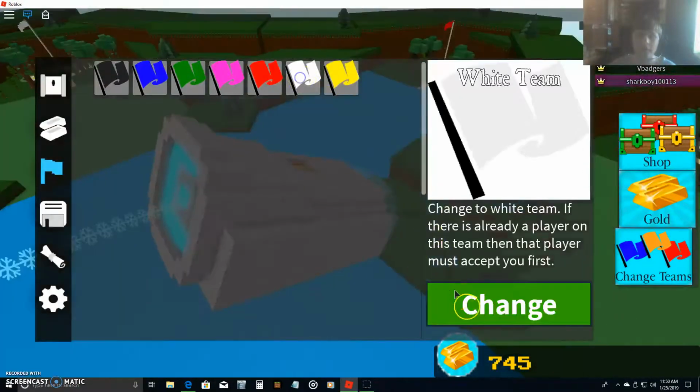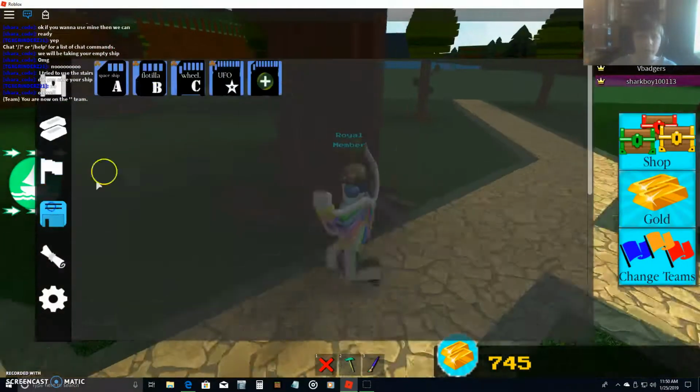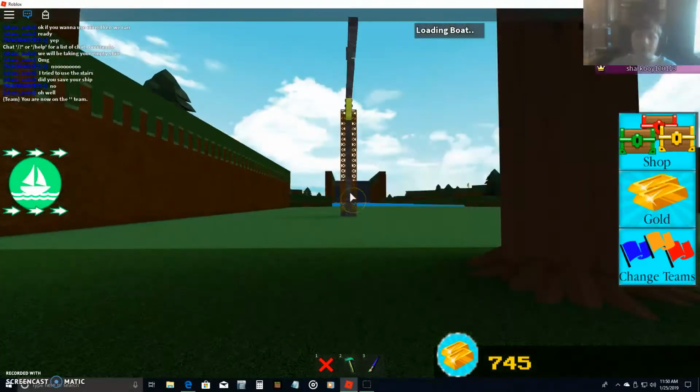I'm going to change to the white team. And I'm going to show you my wheel and how fast it can get me to the end. If it doesn't break first, yeah.